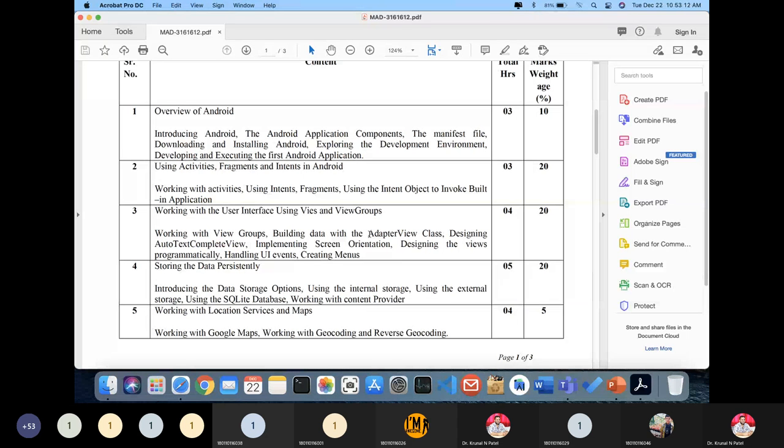So I hope you all know Java, right? You have studied Java in a previous semester, so it will be easy for you guys. I will show you the Kotlin demos also, don't worry about that, how you can work. So at least you can get the idea of how you can go with Java and how you can go with Kotlin also. Don't worry about that. Clear? Yes. Okay. If you have any doubt, you can ask me anytime.